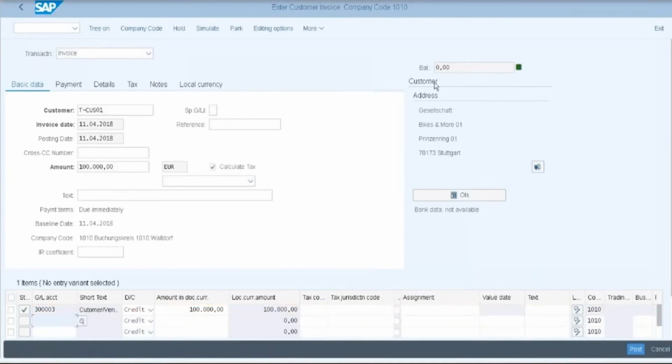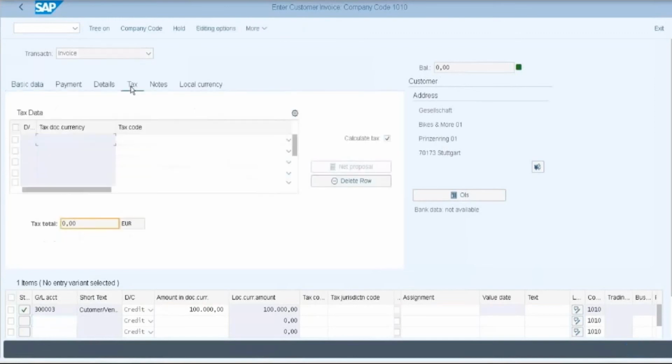Click on tax. Let us deselect the calculate tax. Let us enter the net proposal. Click on net proposal. Click on basic data. Click on simulate.